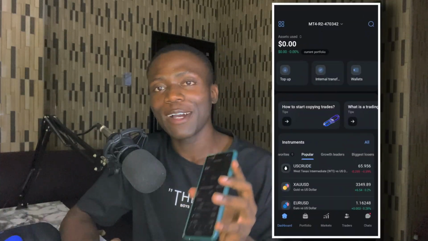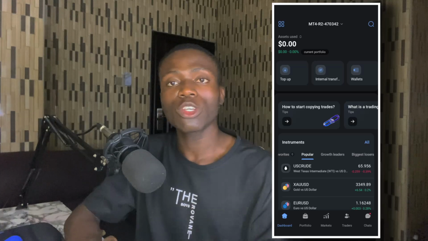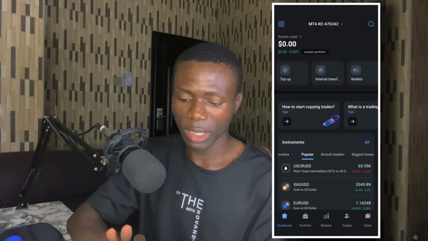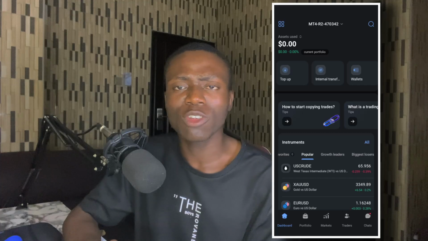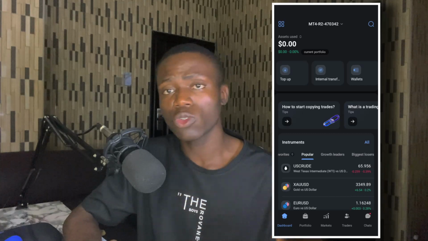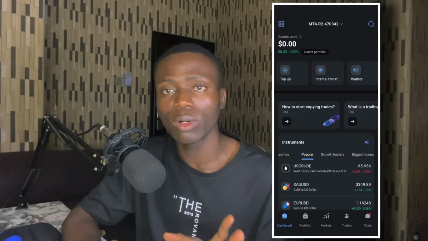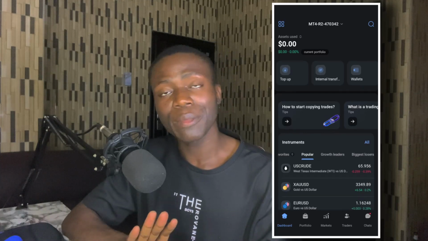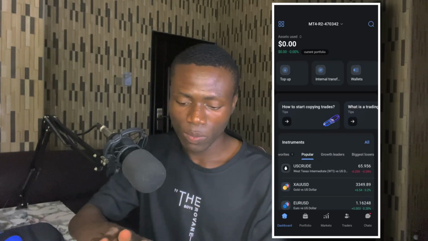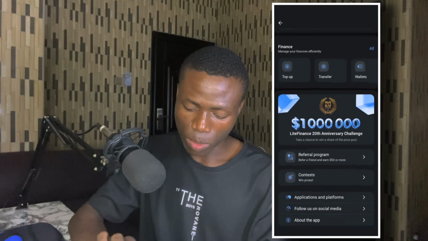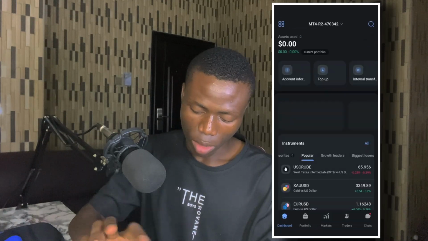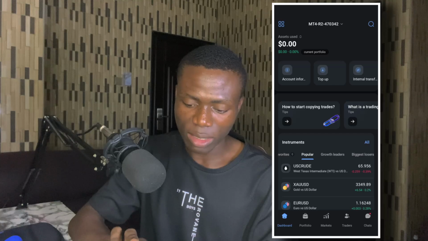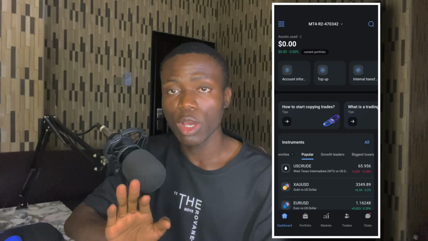So guys, now we are on the LiteFinance mobile app. Once you come over to this mobile app, here's how the whole interface looks. Very easy for beginners. Unlike other trading platforms where, in order to make a deposit, you have to scroll back and forth, look for this, look for that, on LiteFinance it is very easy. Once you log into your mobile app, this is how the interface looks. You can click here to see more profile information, or come over here and click where it says account information, and you can access those from here.